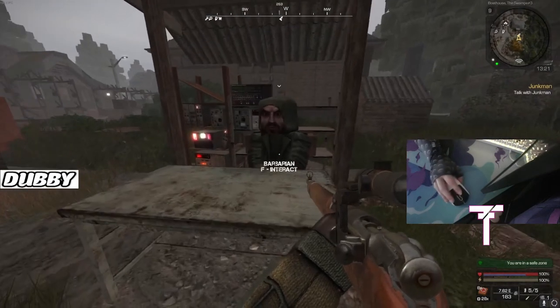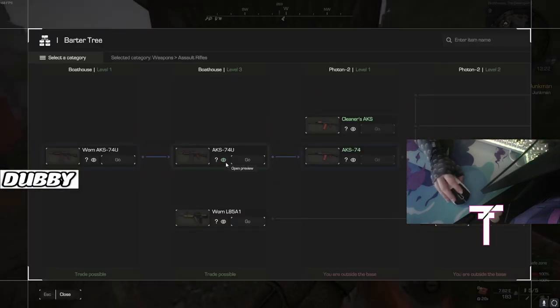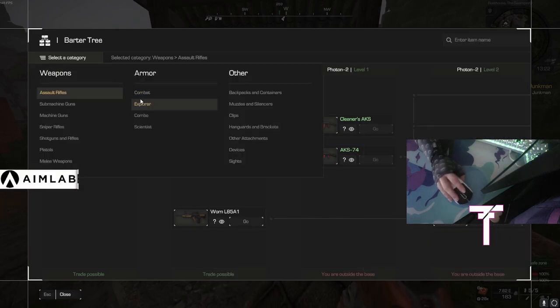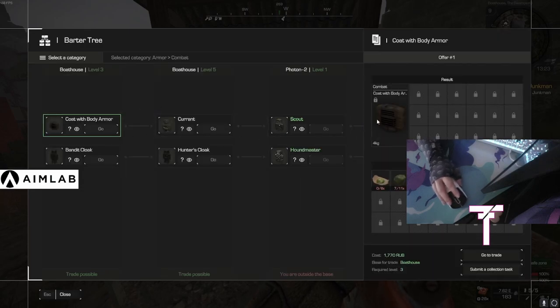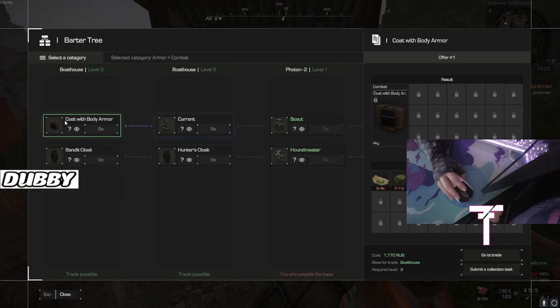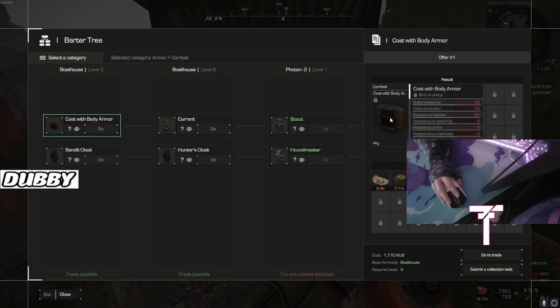Now, you will need those so you can upgrade not only the AK-74U, but so you can also craft your coat with body armor. Now, you should not be engaging in any form of PvP under any circumstance until you at least have this first item. The coat with body armor. No matter what, do not engage in PvP unless you can get this item first.